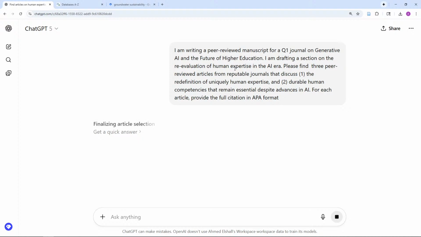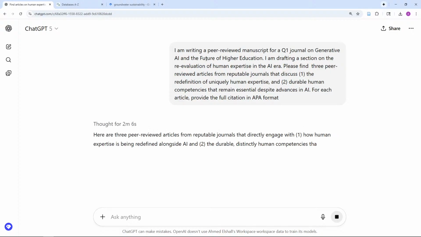Finalizing article selection. So you see, it's finalizing article selection. I think that's good. Finalizing APA formatting. APA formatting is just putting in the American Psychological Association formatting, where you put the author name, title, journal name, and things like that.